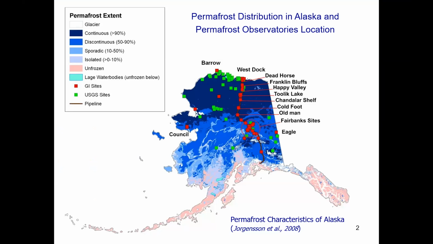Okay. So what I will be talking about today is this concept, which was established by Professor Tom Osterkamp and added to after him. And we continue to record data. These red squares are our sites that we may not visit, but see from a little bit of a distance. There are a couple of them near the road, and I will show a picture of one of them. The green ones are USGS deep boreholes. All these squares are deep boreholes, deep like 50 meters and deeper.